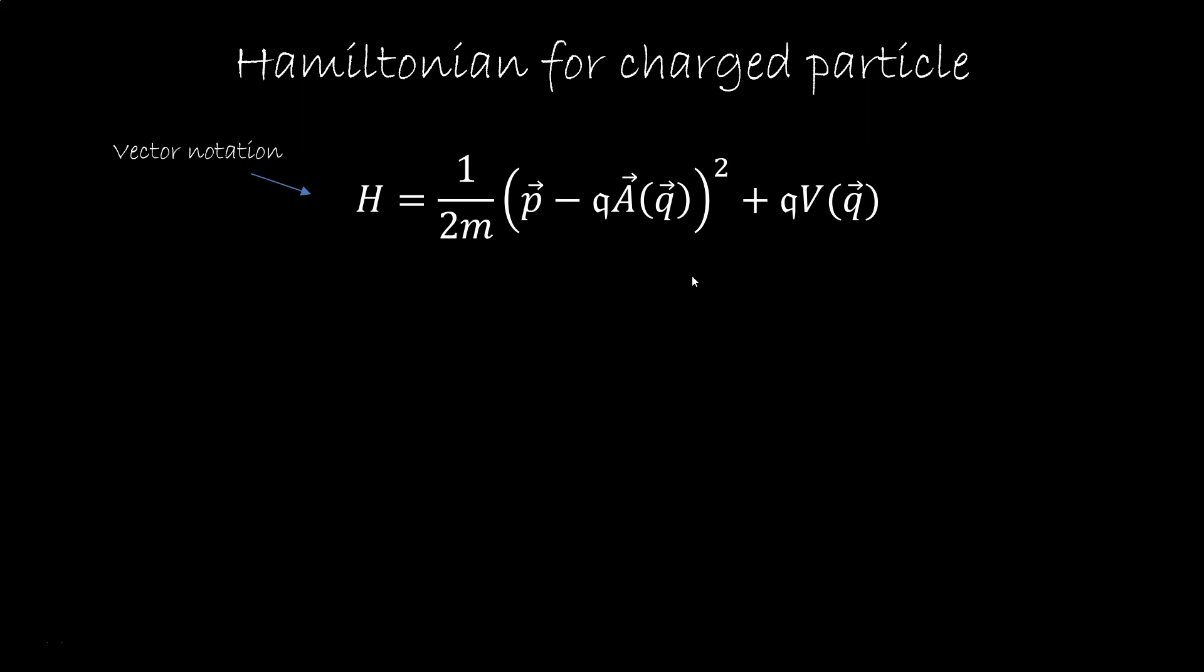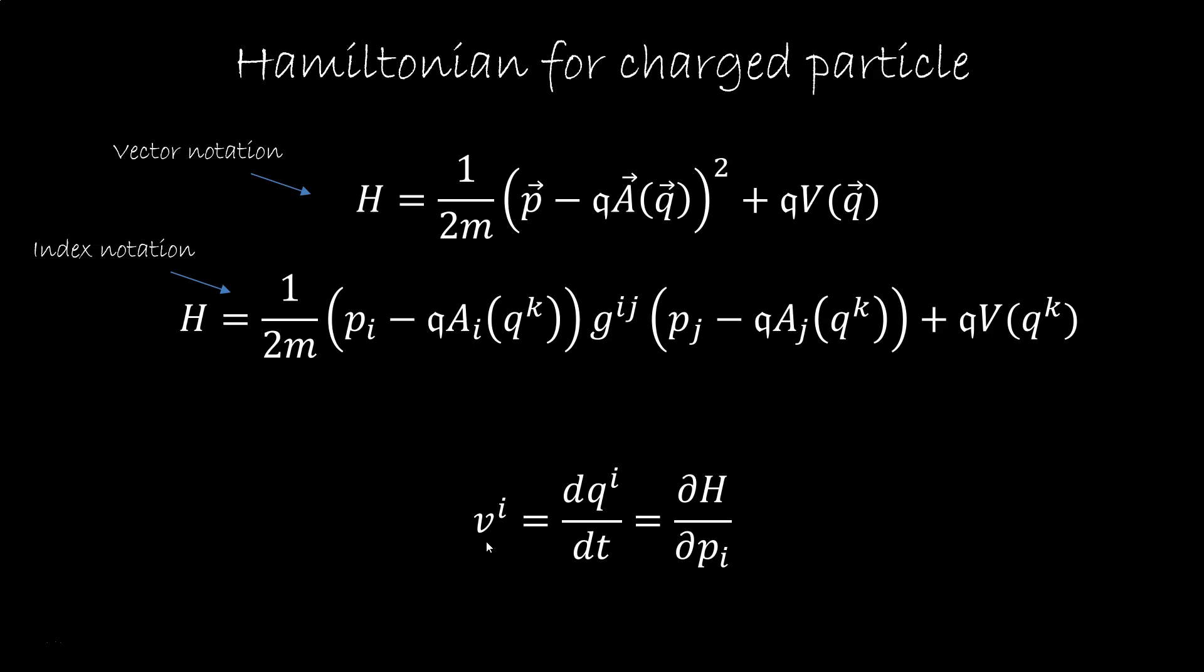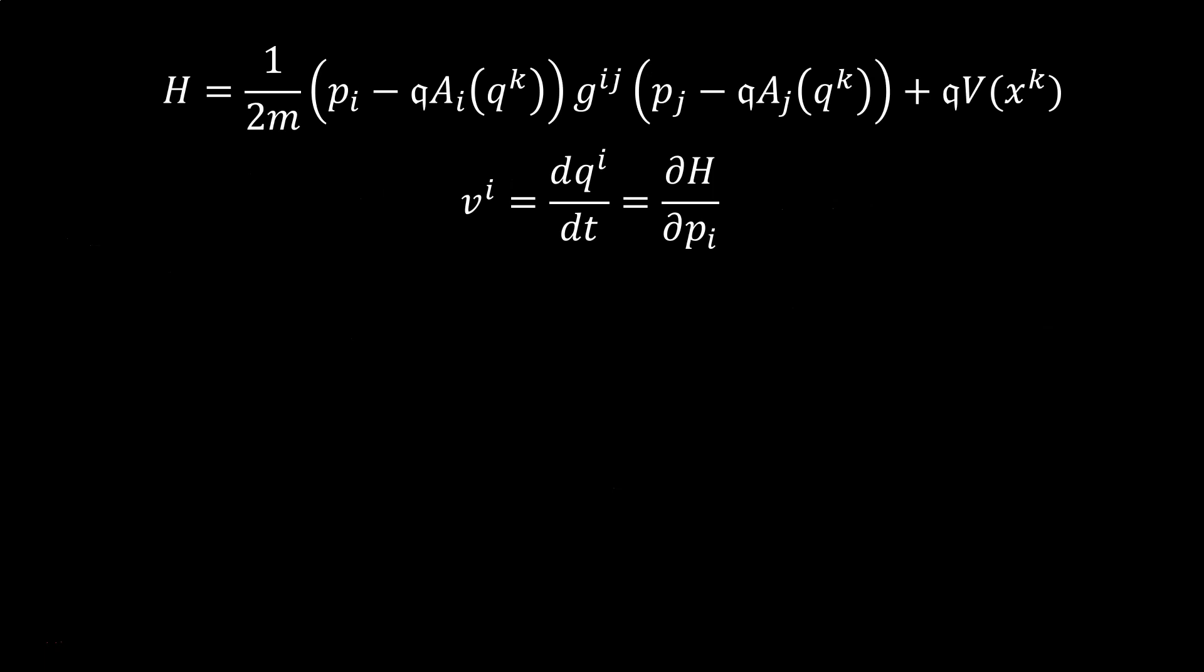This is in the vector notation, but we're going to be rewriting it in terms of the index notation. This gij is the metric tensor, it's a 3x3 matrix that represents the scalar product. In Cartesian coordinates, g is the identity matrix, but in other coordinate systems it can be more complicated. We can use one of Hamilton's equations to calculate the velocity, the derivative of q in time, from the Hamiltonian. I'm not going through the derivation in detail, you can pause if you want to stare at the math longer. The first step is taking the derivative with respect to p, noting that only two of these terms have a p, and that the indexes are dummy indices, it doesn't matter what they're called. So you get two similar elements that then you sum.